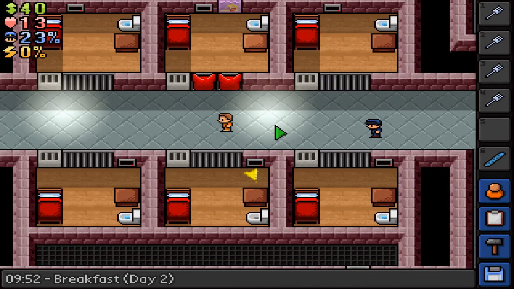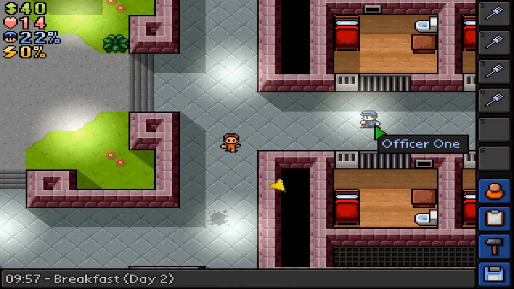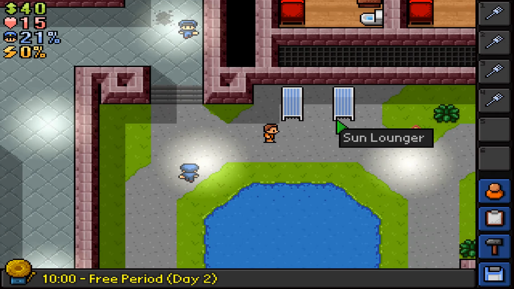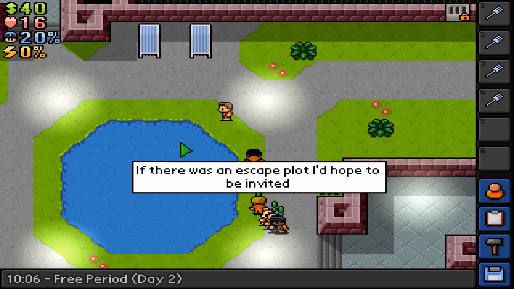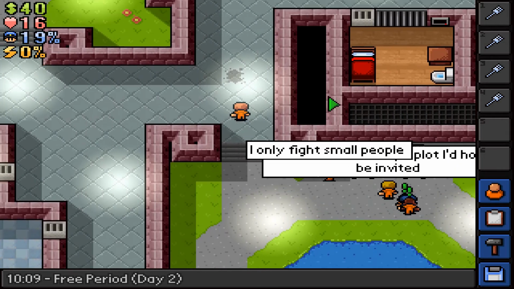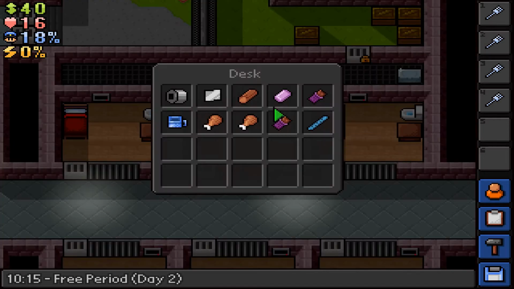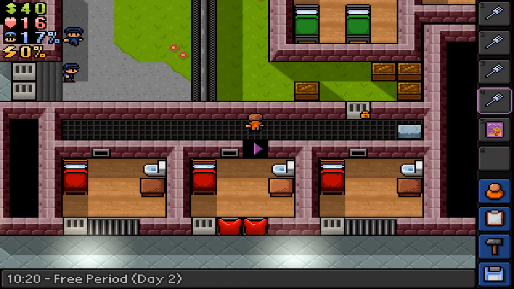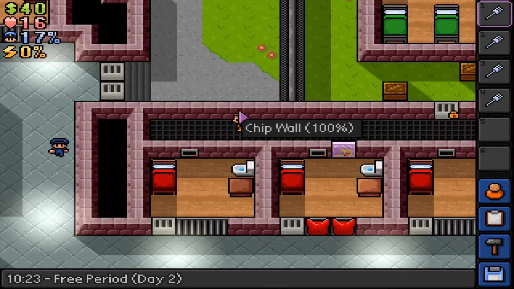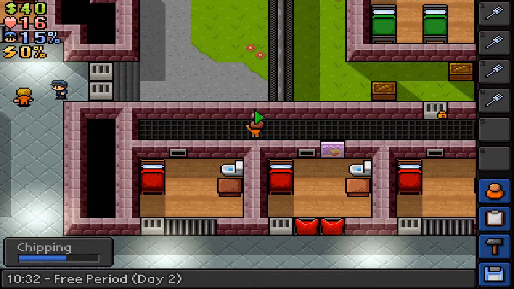Or I can just do this. We'll quickly run here, dump that in there. I don't think he remembers. Free period, okay, let me go. This is good. Alright, let me just chip away at this. Which wall did I chip away at? Let's chip away at this one.